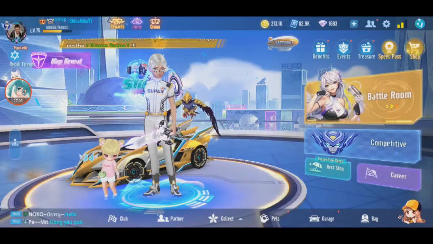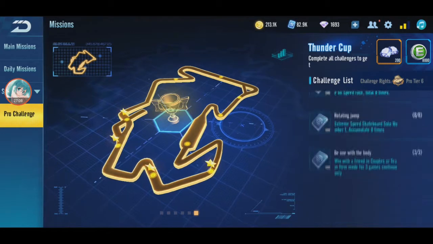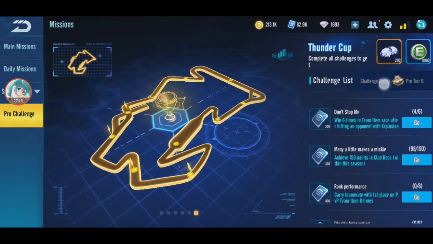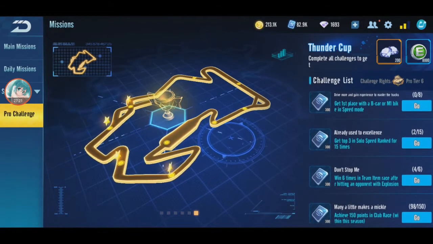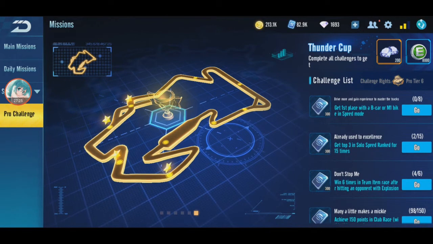I finished it easily. 3-5 games today, but I finished the whole thing. So yeah, I think I have no more skateboard pro challenge, right? Yeah, everything's done. The only things left are club race, team item, rank, solo speed, and B or M1 car.